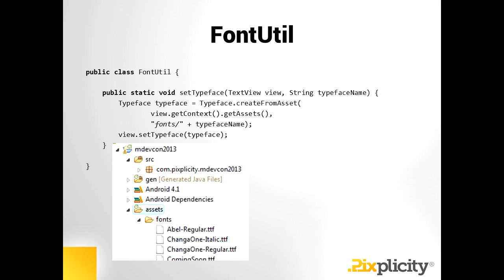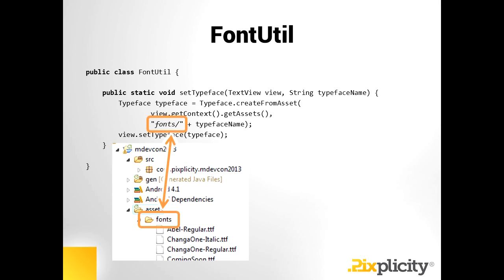That's literally putting these font files inside your assets folder. If you're not familiar with the assets folder, it's kind of like the res folder, except it's uncompressed and it is delivered with your app, and you can just address it. You can take anything out of it; doesn't really matter what. So we get the assets folder from our context, and to keep things tidy I put in the subfolder fonts. And yeah, this works. This is kind of cool.